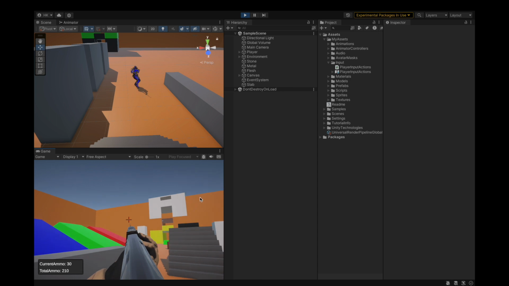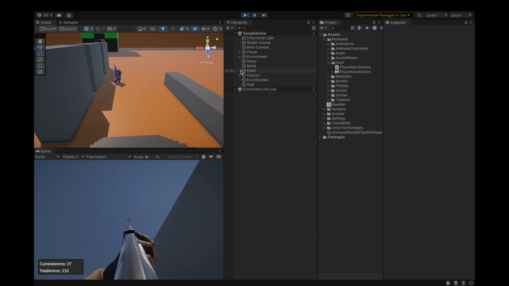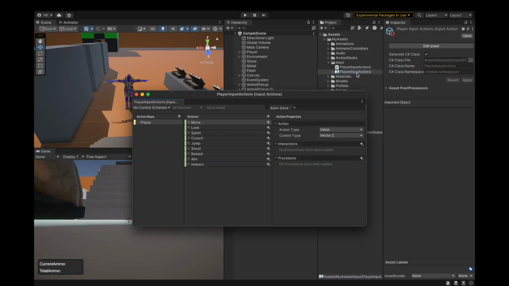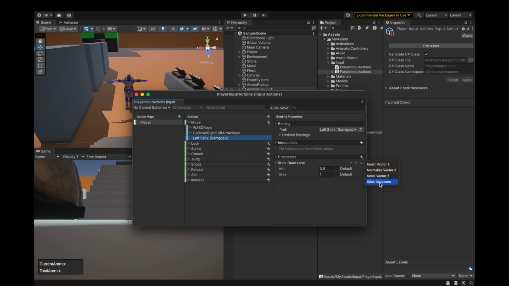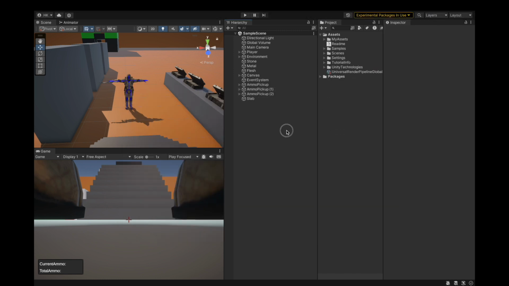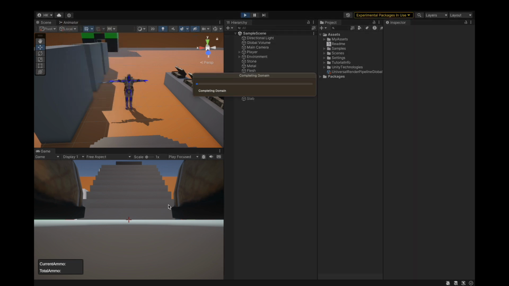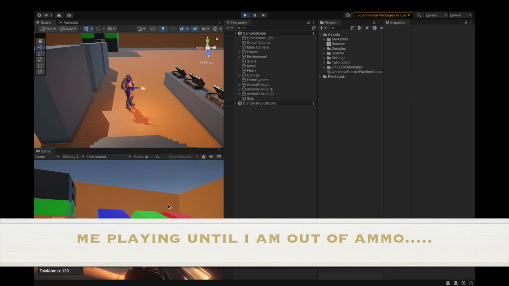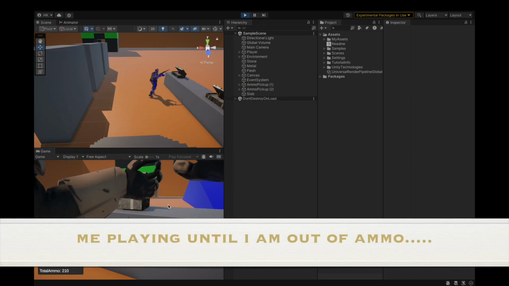using my gamepad. And as you can see, my locomotion with the gamepad is also really good, and the reason is a dead zone. You just press add and then add a stick dead zone in the left stick gamepad. Set the min to 0.9 and max to 1, so it gives 0 until it's above 0.9, which is good, because otherwise you have feet mismatched to the ground and it looks like he's skidding over the surface.